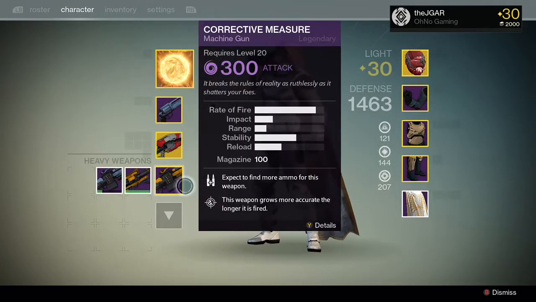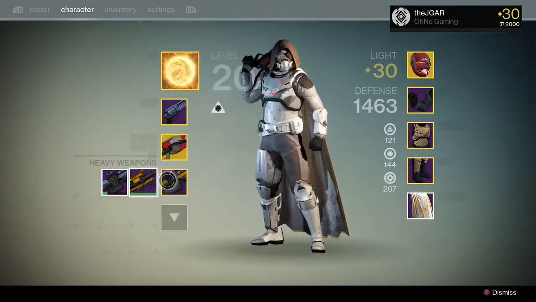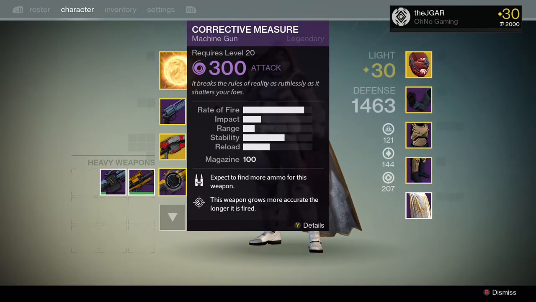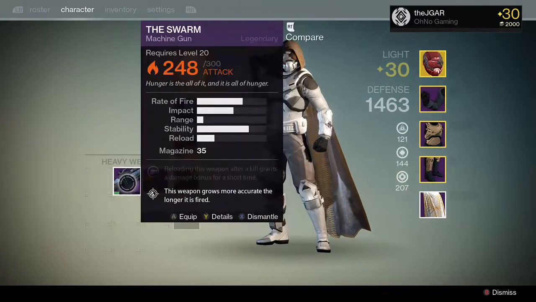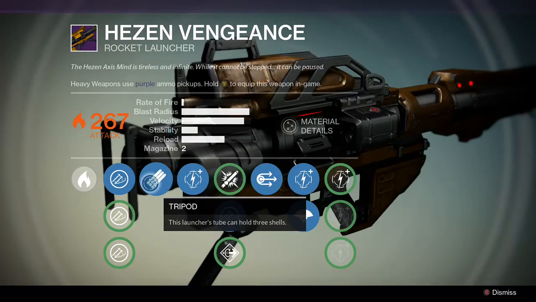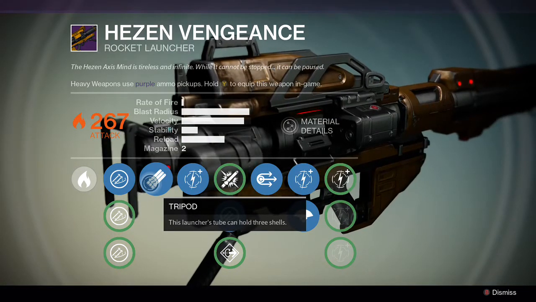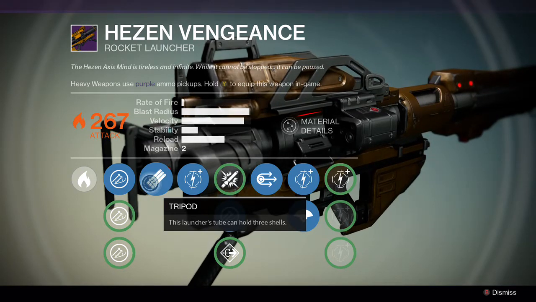Now, heavy slot. I love rocket launchers. Rocket launchers are awesome, and they will be awesome in the raid, but you have to be careful. The main reason I stopped using rocket launchers is because, and this is the rocket launcher, by the way, you get in the raid. You can get it in a drop. This is the Hazen Vengeance, which is a pretty good rocket launcher.